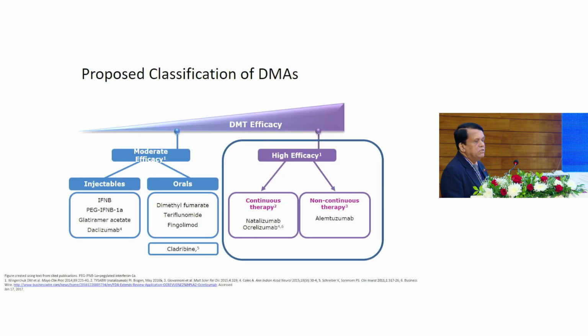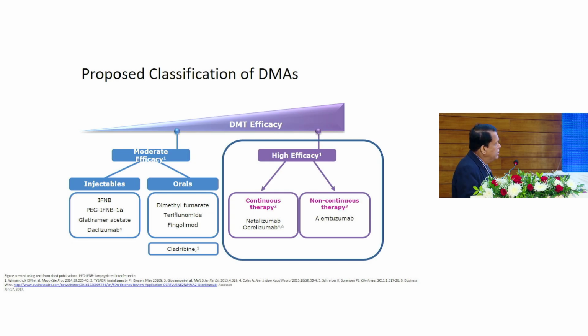And what is important is now we treat the patient with a higher efficacy drug, which is called continuous therapy or a non-continuous therapy. Now when the patient comes, we can reboot the immune system. Rebooting the immune system can be done with a drug called alemtuzumab, otherwise known as Lemtrada. This is once for all in the life, can be given for 2 to 3 years, and the patient leads a normal life. And what we have achieved in the last 25 years is that a disease which was known as a disabling chronic disease has now become amenable to the drug, thanks to the development of many of the monoclonal drugs.